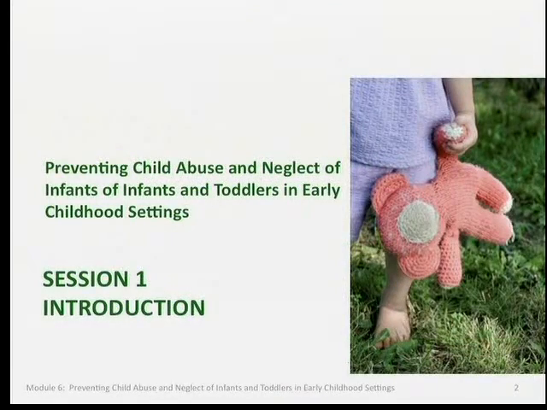Welcome to Module 6, Preventing Child Abuse and Neglect of Infants and Toddlers in Early Childhood Settings. This module addresses how child caregivers can recognize, appropriately address, and prevent child abuse and neglect of infants and toddlers in child care. The module is divided to allow completion in 2 separate online sessions.